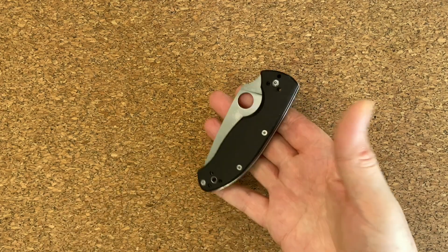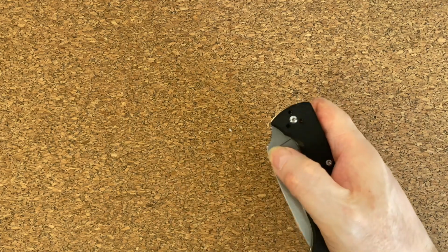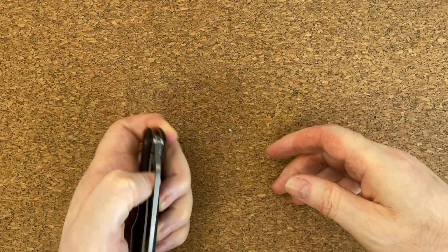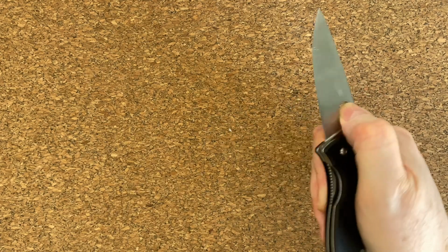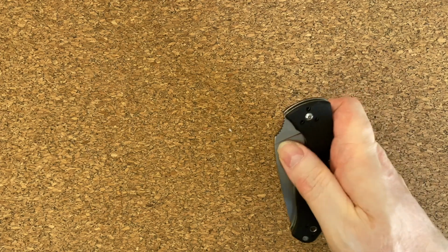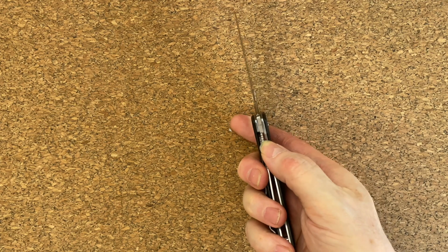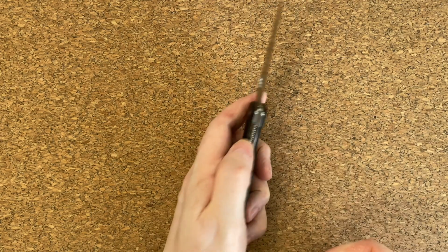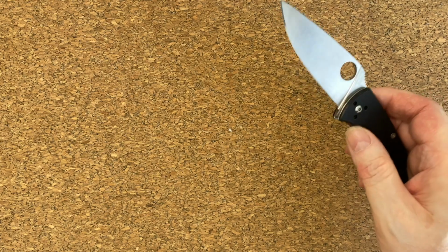Is the knife ambidextrous? Well, for opening and for the clip, yes, lots of options. For opening, sure. That lovely Spyderco hole opening you can do with either hand, and you can close it easily with either hand. But of course, being a liner lock, you can't operate the locking mechanism with either hand. It's really designed to be done with your right hand, pushing with the thumb. With the left hand, I guess lefties can learn to do that, but boy, it's awkward, and I wouldn't want to have to. So I will say it's not ambidextrous for closing.